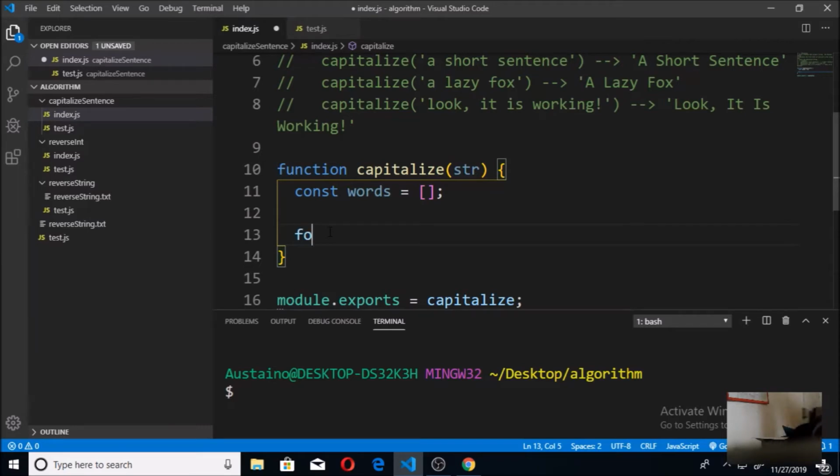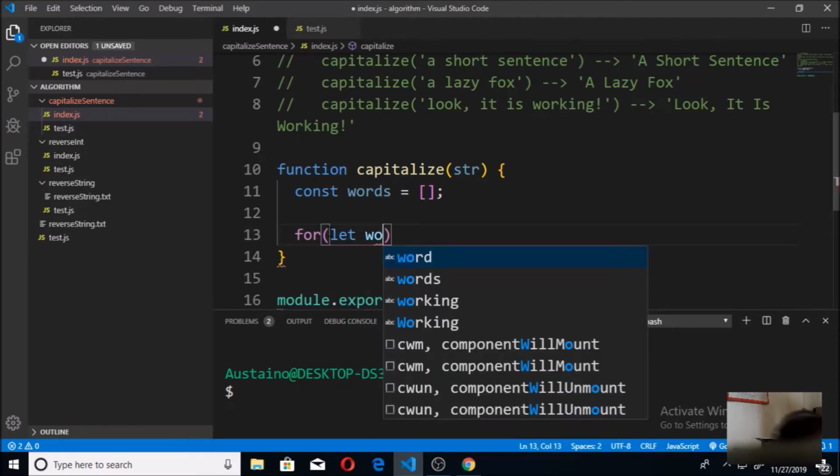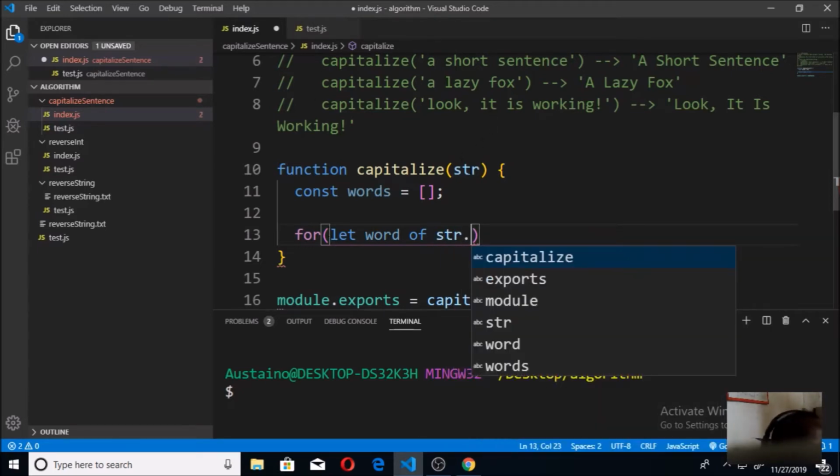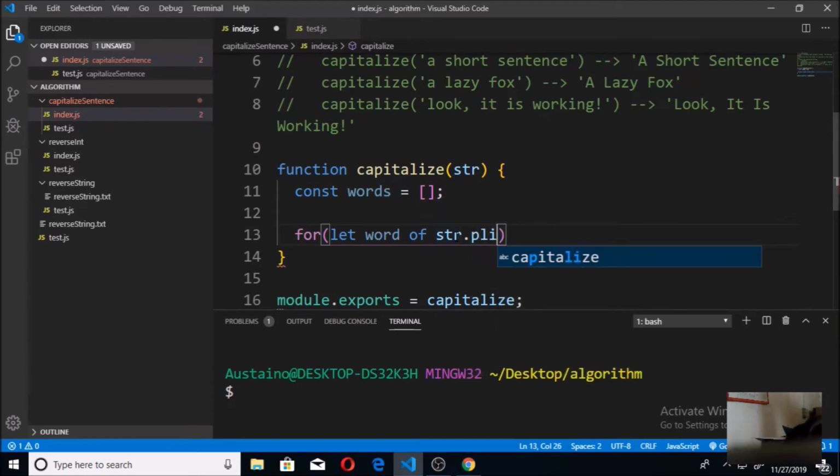We're going to say for, then inside the bracket we say let word. You can always use anything, it mustn't be word. Let word of string.split. String is what is passed to us, any sentence that is passed. So string.split is converting a string to an array, and you're converting it using an empty space.